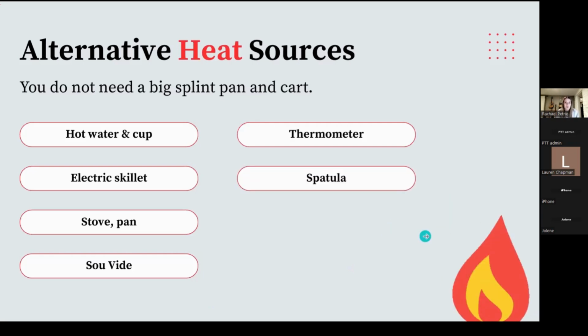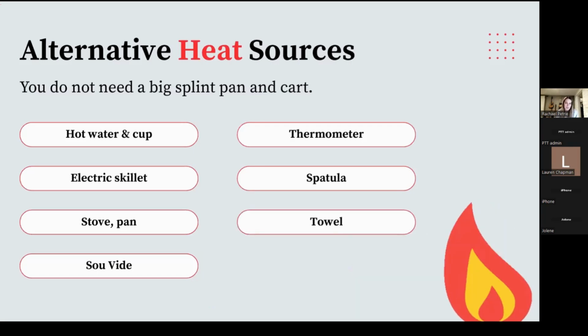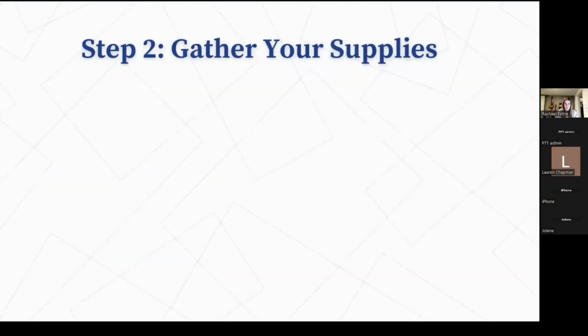And then the last couple here, always make sure you have a spatula and a towel. Protect yourself first so that you can continue helping others. You always want to damp your material off on a towel so that you don't drip hot water onto your patient. Okay, so moving on to step 2, we're going to be gathering all of the supplies.